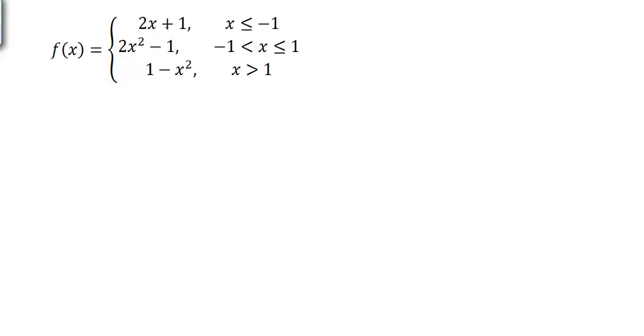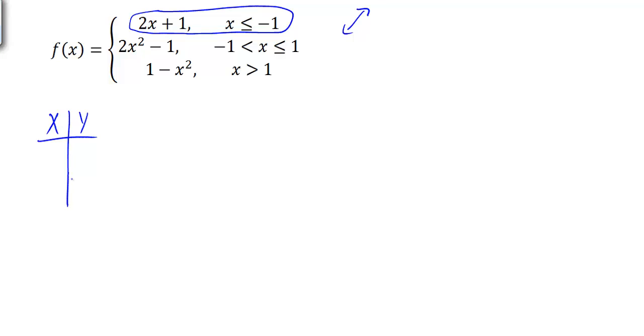So if we look here, the first function we have is 2x plus 1 for values of x less than or equal to -1. And this first function we know that hopefully is going to be a straight line that has a slope of 2. So if I pick a couple points, and all we need to know are 2 points to graph a line since it's straight. So we're looking at values of x that are less than or equal to -1. So I'm going to start with -1.